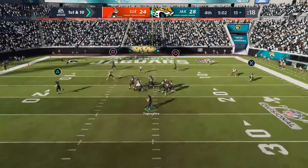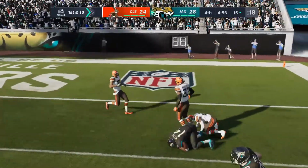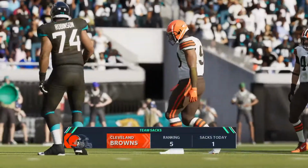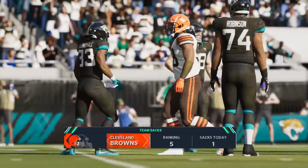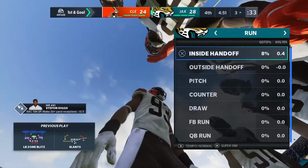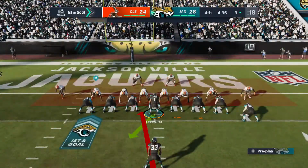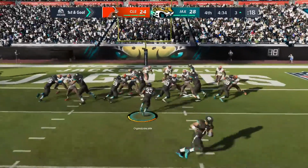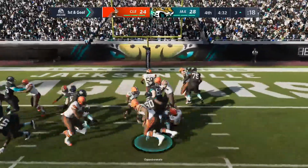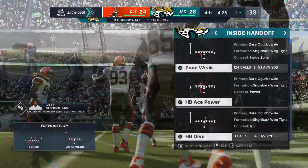From the red zone now, they'll look to throw. This is caught and stopped a few yards shy of the goal line at the 3. 12 more yards for him there. It's a first down. That's another Jaguars first down. 1st and goal at the 3-yard line. They'll try to run this one in. It's a gain of a yard, and it'll set up 2nd and goal.